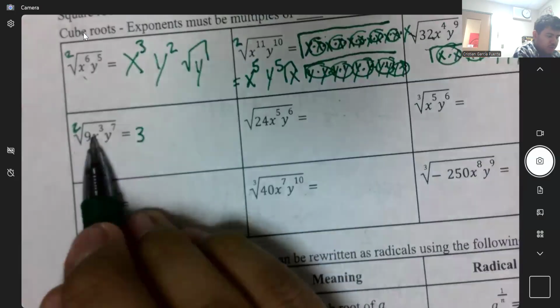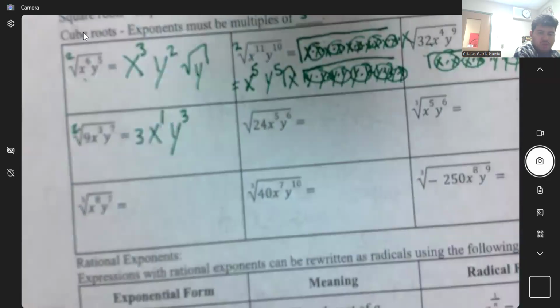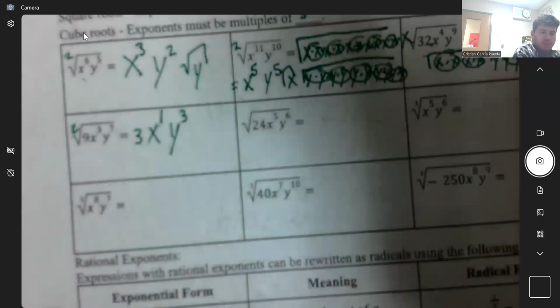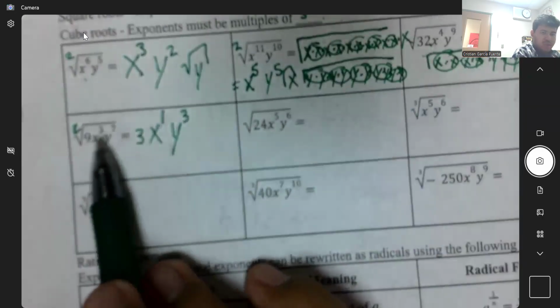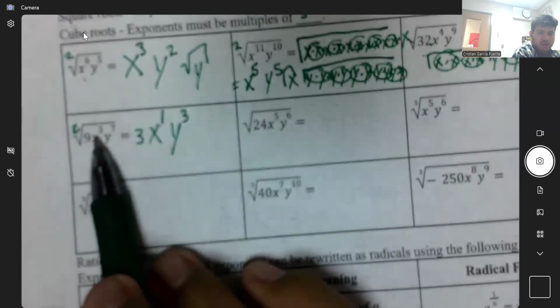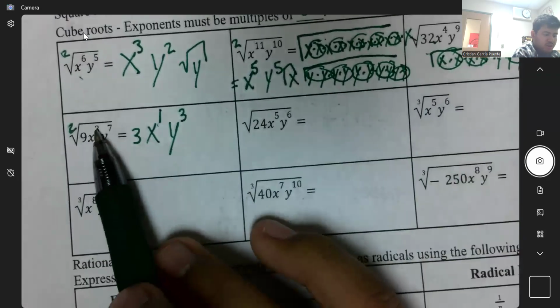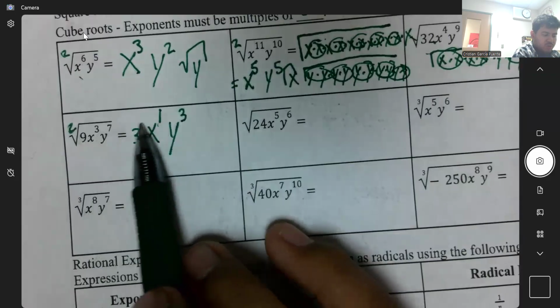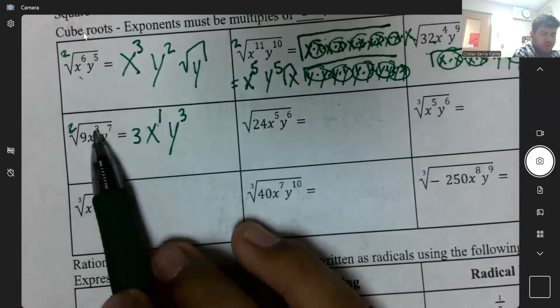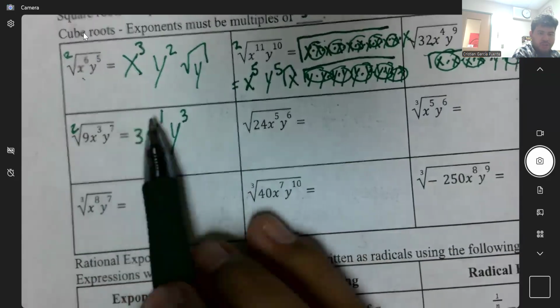Over here, what's the variable first? X. How many times is 2 going into 3? Once. Y is your next variable. How many times is 2 going into 7? 3 times, because 2 plus 2 plus 2 is 6. But over here, are these numbers even or odd? No, because we said that 2 went into 3 one time. So you do 3 minus 2, which gives you an x.